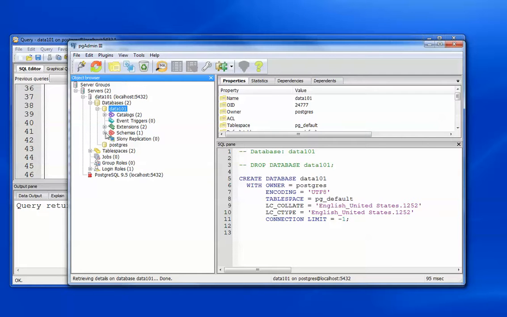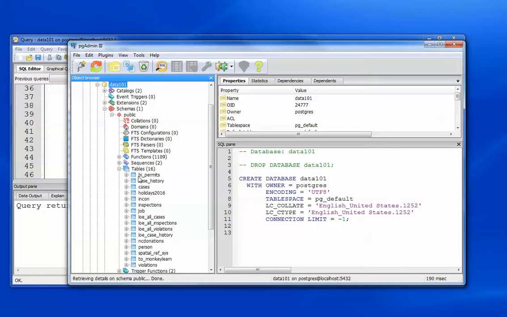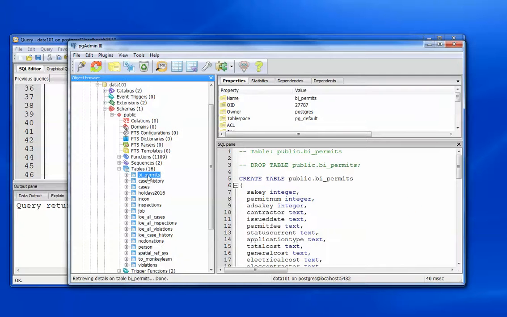Instead of the SQL statement, I went down through schemas, using the graphical interface here. Go to tables, and this is our building inspection permit table, which I just made.